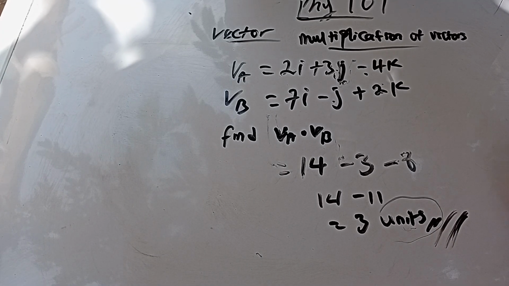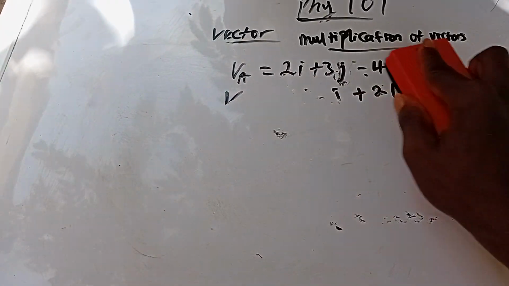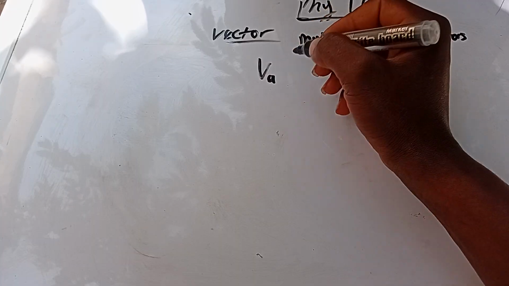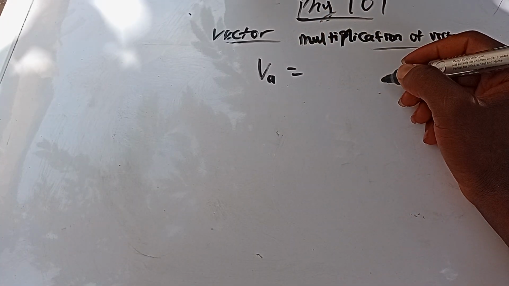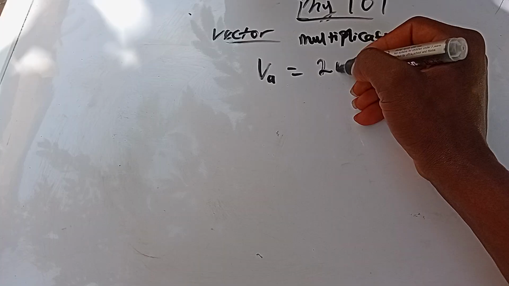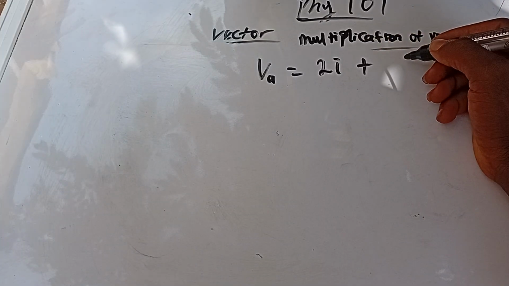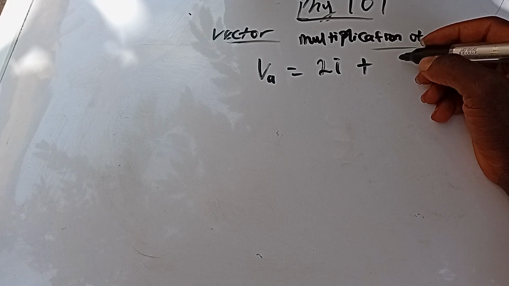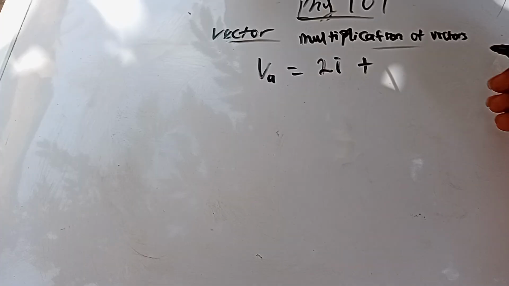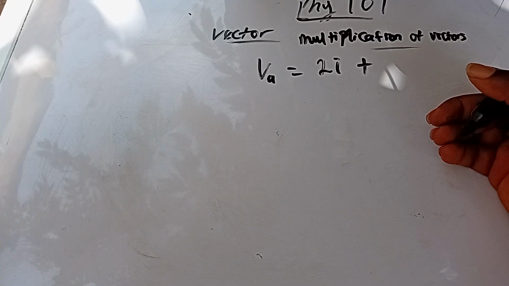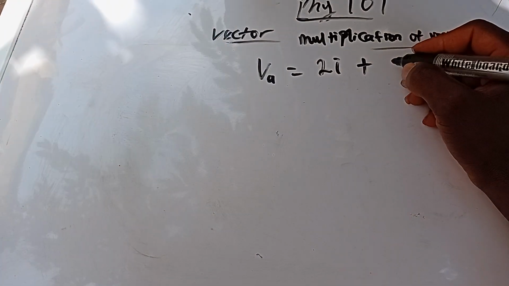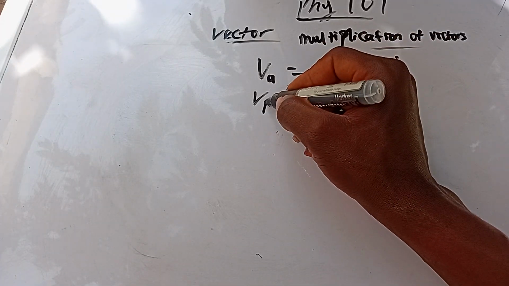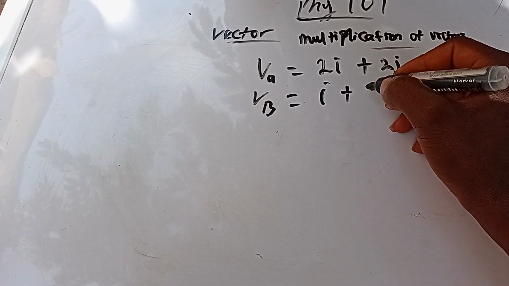Now for cross product, for instance, if I give you vector A equals 2I plus 2j, and vector B equals I plus j. We still have some formulas I'm going to write if time permits, because we still have a lot of things under this. We can't finish everything in one video. We do another video whereby we continue this multiplication of vectors.